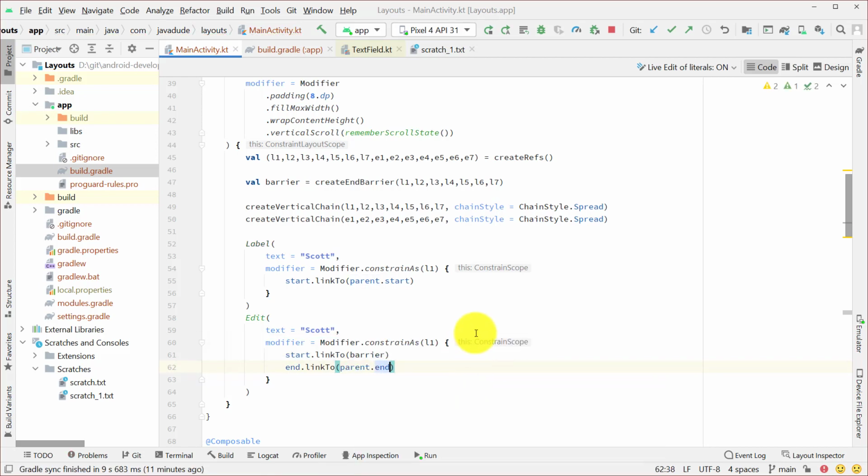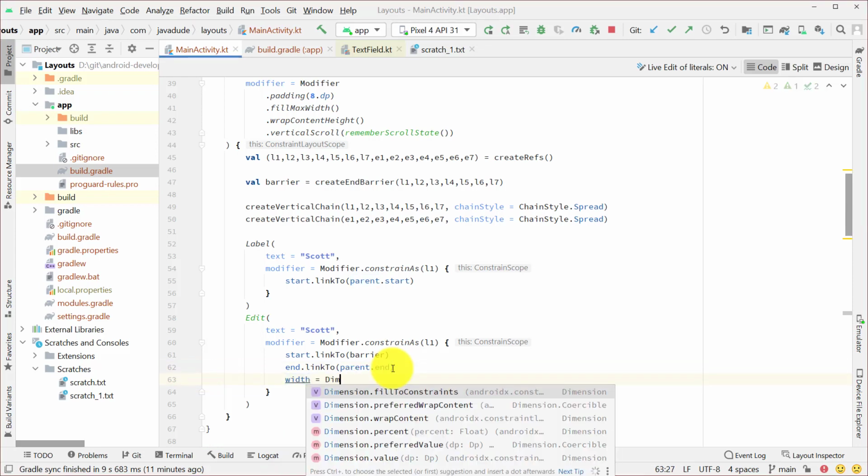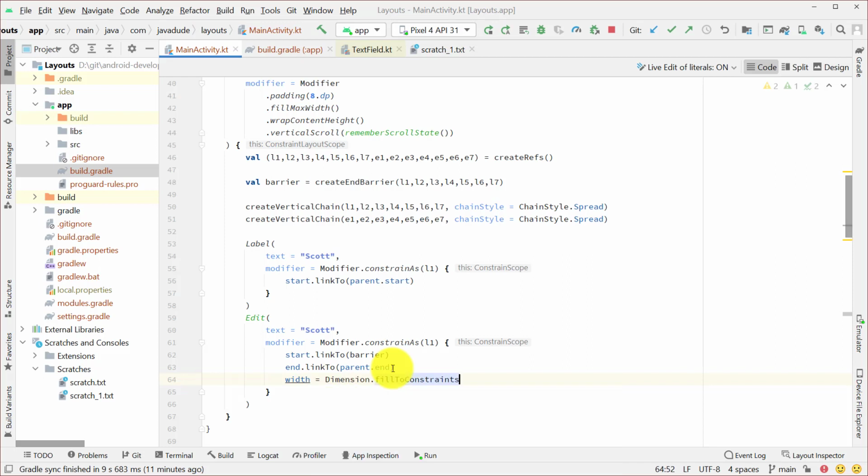So he should hit the end there. Now what this is going to do is make him float between the barrier and the end. So we want to make sure that we set him up so that he will actually stretch between those 2 points. To do that, we can say width equals Dimension.fillToConstraints. So that's going to say take up as much space as I can between those constraints.